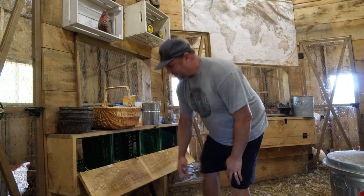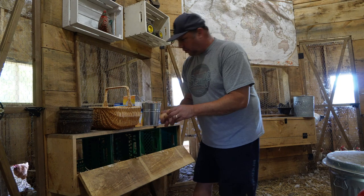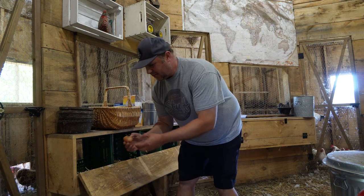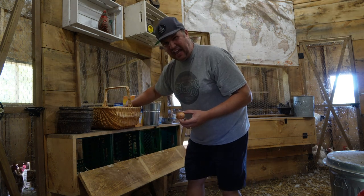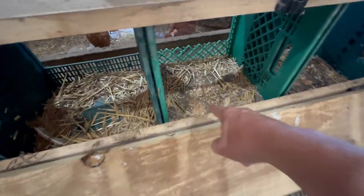Things are going fairly fine in the chicken house. One thing I've been working on is trying to identify which of the Rhode Island hens are eating eggs. I'm always finding broken eggs — there's a whole bunch of eggshells in here. We've been getting fewer eggs from the Rhode Island, which is our number one laying breed, so I'm leaning towards somebody eating the eggs.